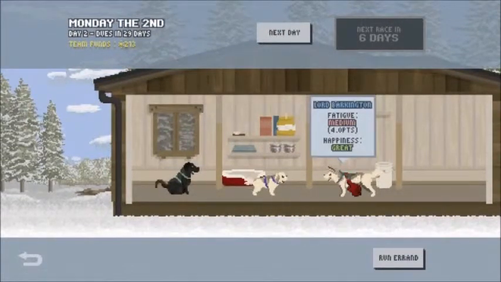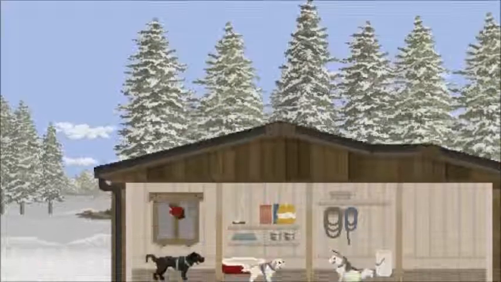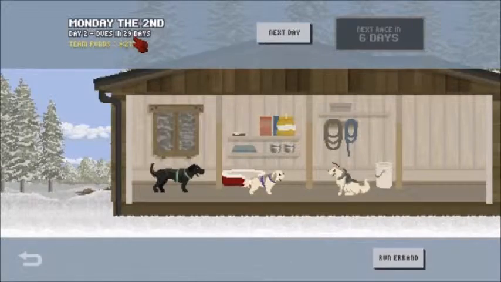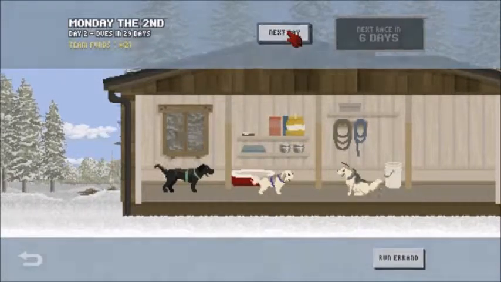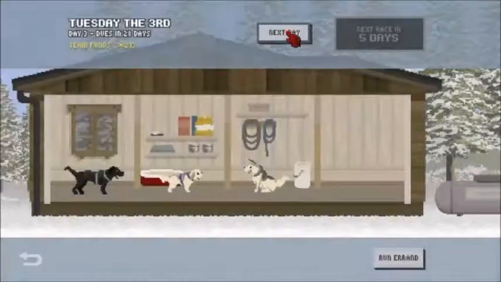So it's day 2. Oh, we can run an errand. Oh, so we can just go to different leagues and stuff. So the next race is in 6 days. Dues is in 29 days. I guess we're just gonna rest to the next race, I guess. We can go straight ahead and get into it.